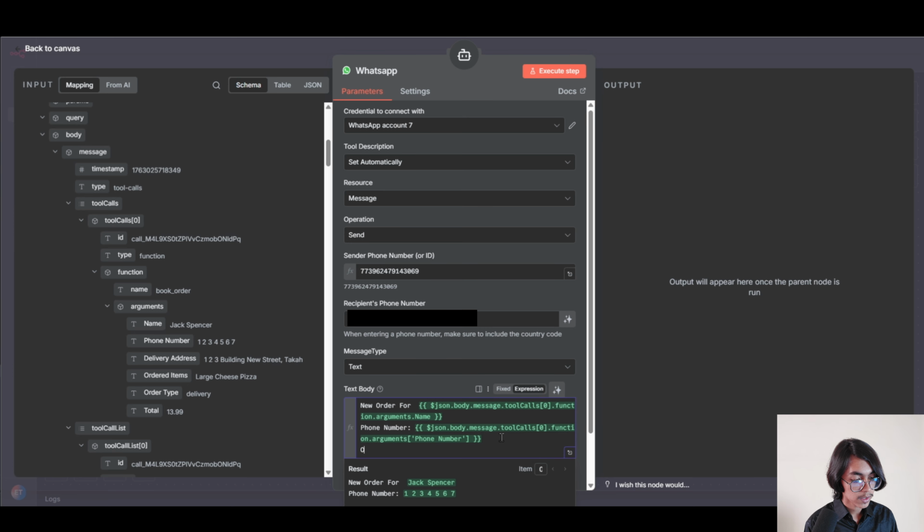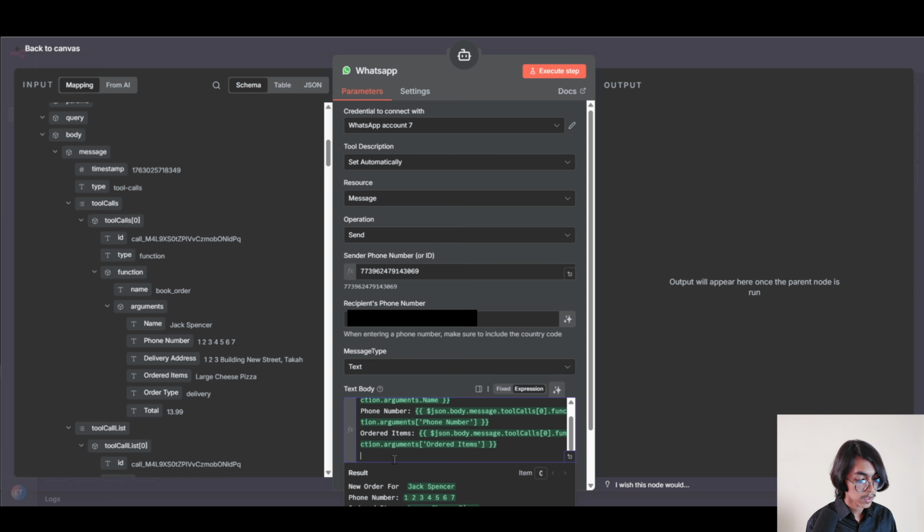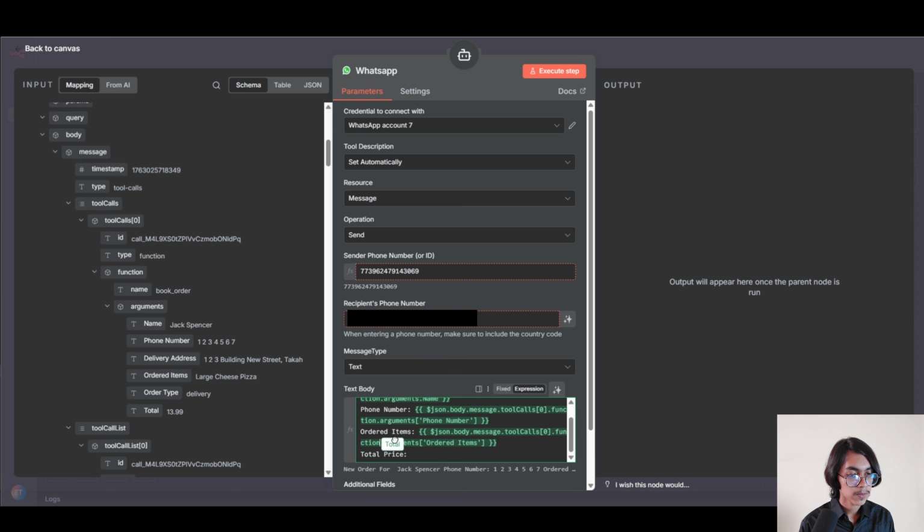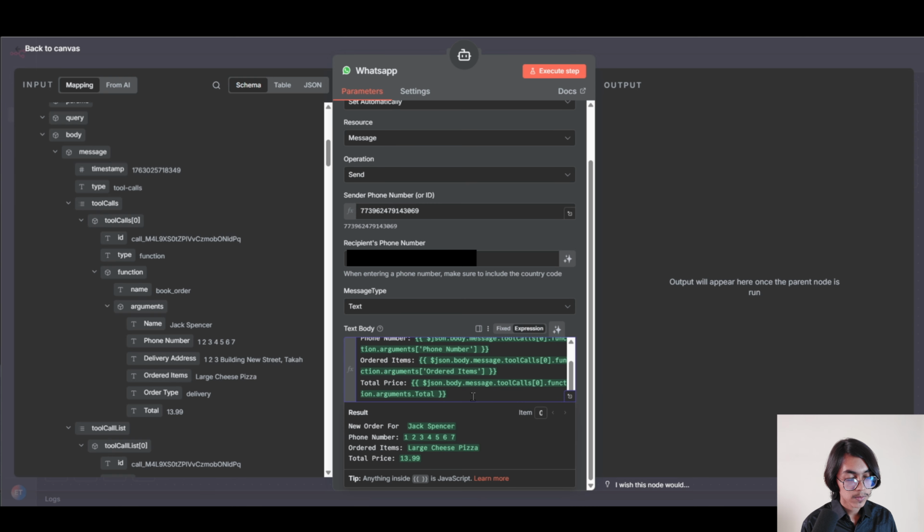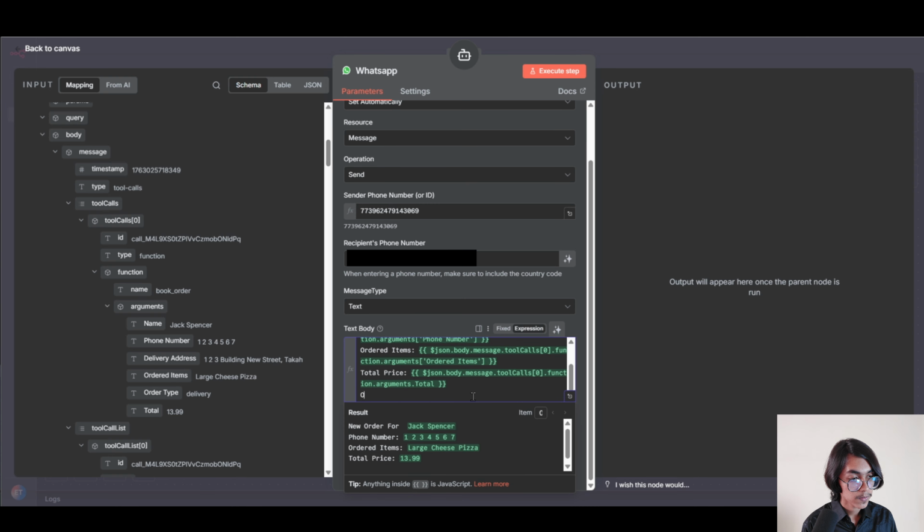Now I'm gonna drag it and put it right here. Now I'm gonna add the total price. Now drag the price from here and put it right into here. Now I'm gonna add the order type. Now drag the order type and put it right into here. Then I'm gonna add the delivery address.